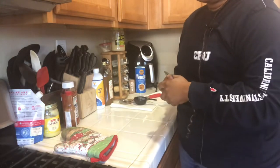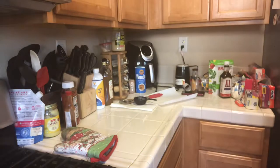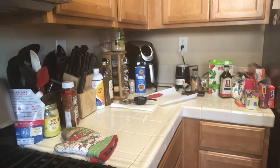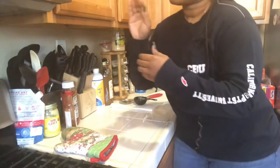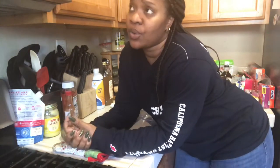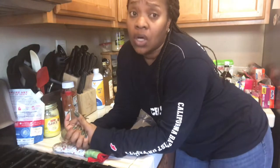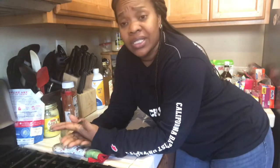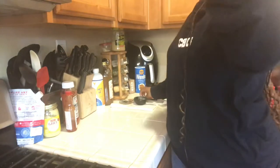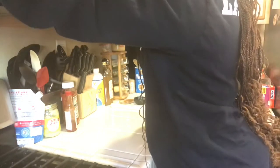The other roux I have is really, really dark. I don't know about this one. And it's still hot, too. Ooh, it's still hot. These glass containers that you use to make your roux in stay hot for a long time. So if you can, just leave your roux in there and allow it to cool off, because if you don't, you can end up burning yourself. And, you know, don't be like me.